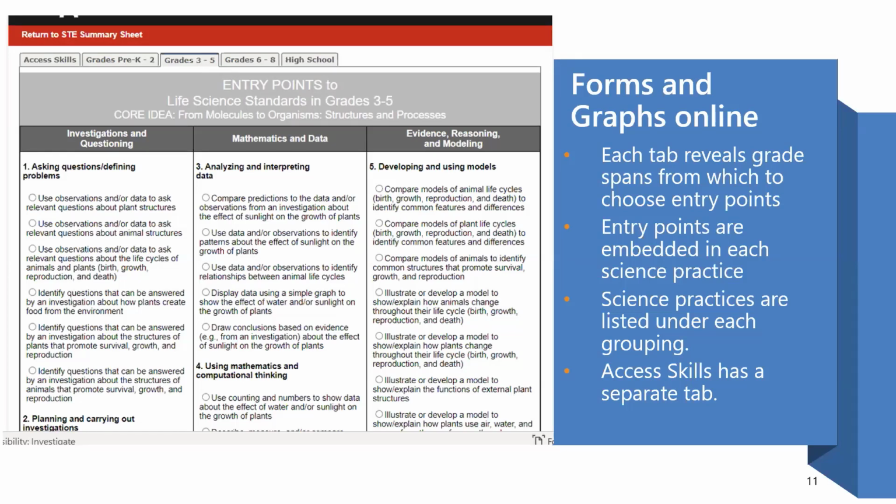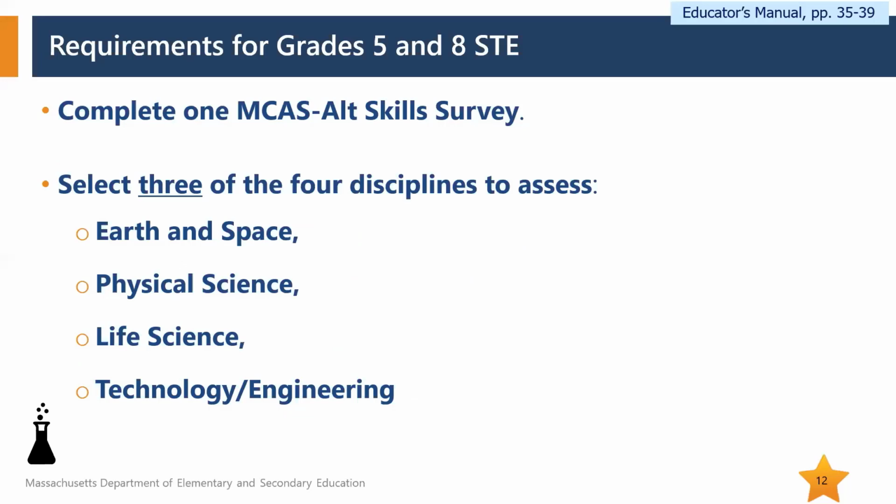But then you can spiral through, and you can see Access Skill has its very own tab. So just know how to use this and what it's going to look like. It'll look familiar when Kevin puts this up for you. All right, so let's start with grades 5 and 8.